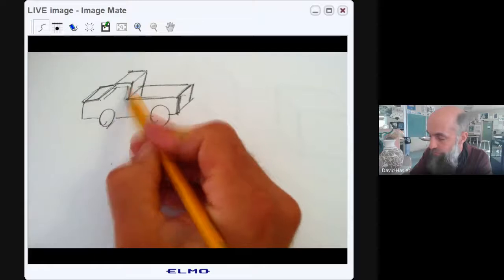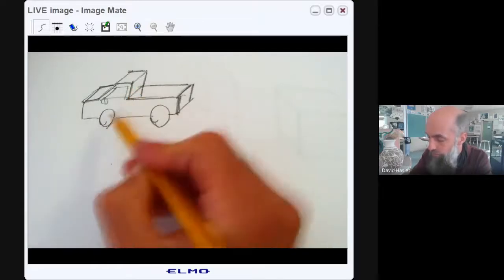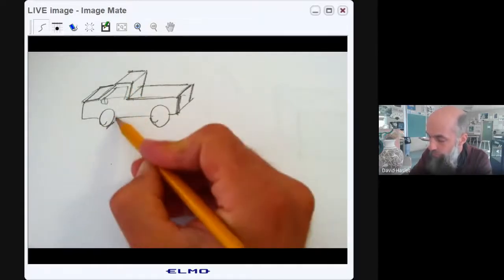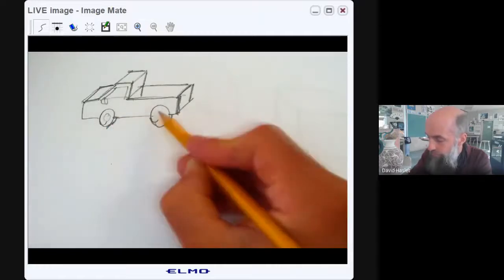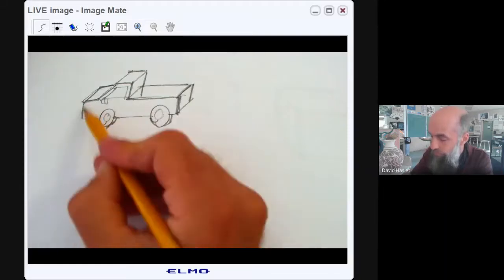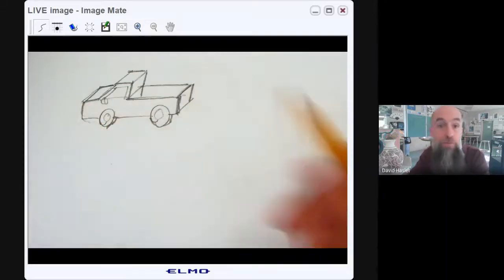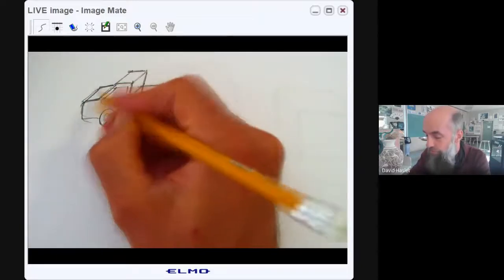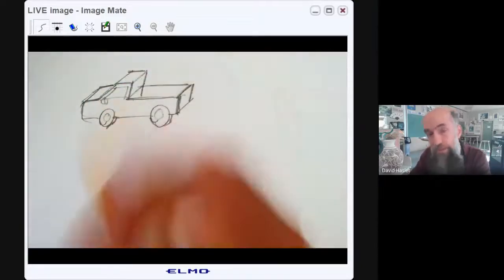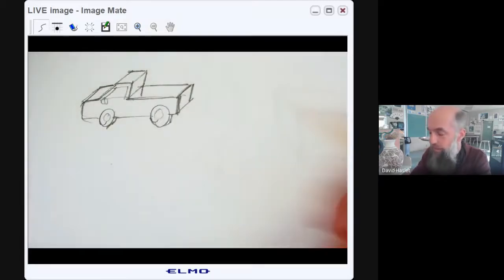And then I can add some other details, maybe a rear view mirror. The depth of the wheels, I'm just going to choose a thickness and tuck it underneath that car body. And then I can do other details. What does this look like? Now from here, I can also refine the form. I can change it up a little bit just to make it look a little bit more realistic. Sometimes we do that. We get the basic shape when it's boxy and then we modify it from there.